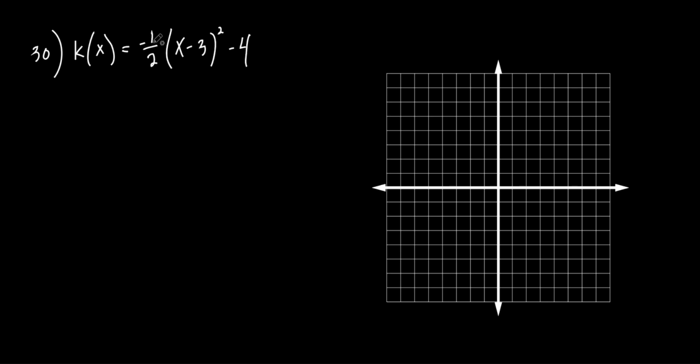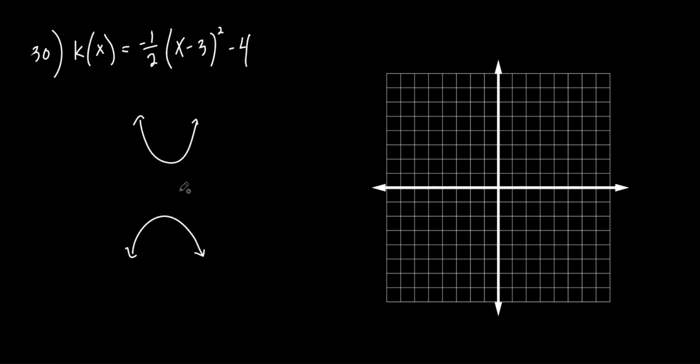What is that minus doing to this graph? It's going to flip it, right? It's outside the square, so it's going to flip it. First of all, what is the parent function of this graph? It's a what? It's a parabola, all right? So that's it. But what do we do with this parabola? What does the negative mean we do? It means we flip it, right?